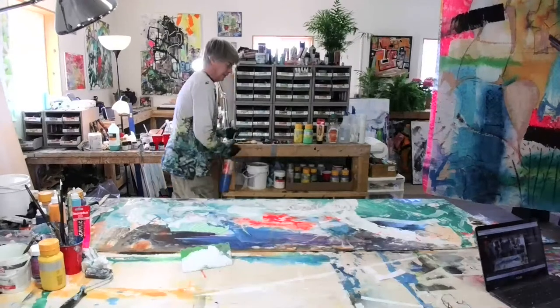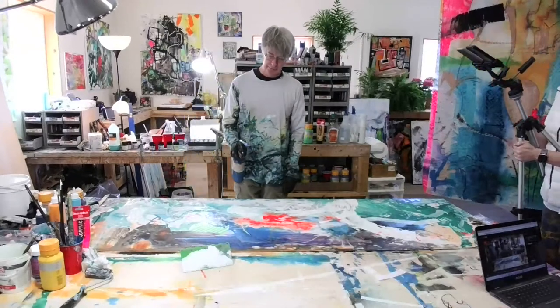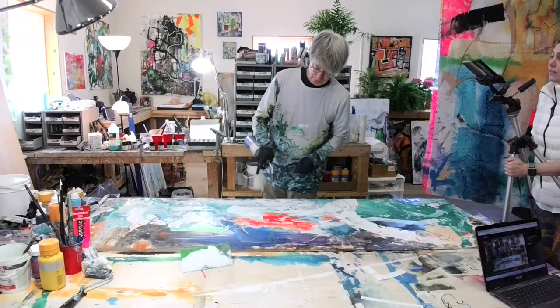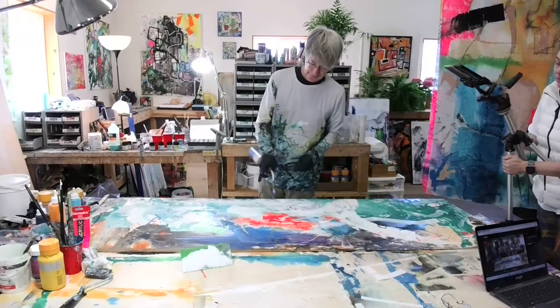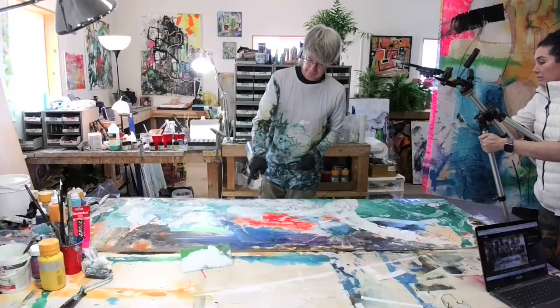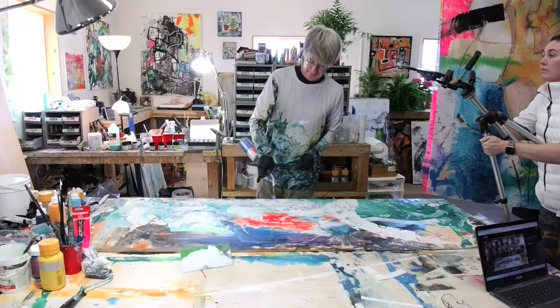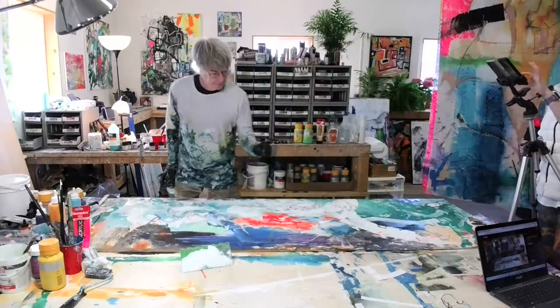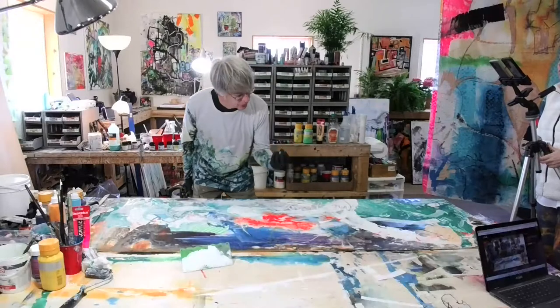If I'm lucky and I didn't mess it up, I can take a little heat to this and I can help maybe expand that cell a little bit. See it popping out? So you don't want to overcook it. And as it's drying, those cells will come out even more.